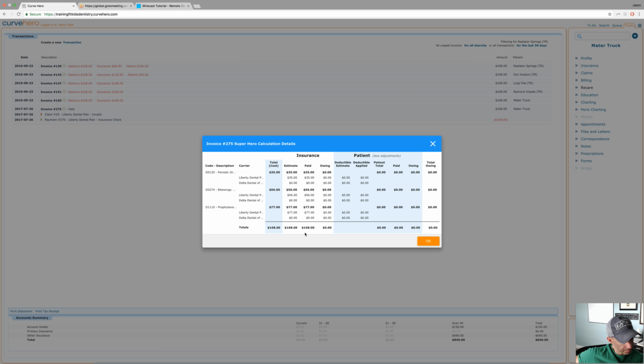Okay. If you don't really care how much you're writing off because you're in network with who you're in network with, it's much easier for everybody involved to just go ahead and make your fee guides match up. That even includes when you're hiring new staff in the front. If you get someone that maybe doesn't have quite as much experience, they could easily look at a billing account and say, oh yeah, you still owe $240, when really that's coming from insurance. That's a common and easy mistake to make.